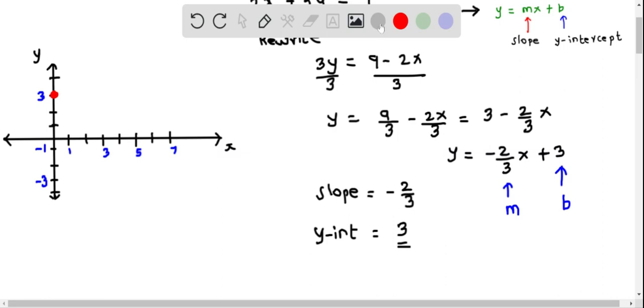Since the slope is negative, we go down by 2 units. The rise is negative 2, and the run is positive, which means we have to go down by 2 units and across by 3 units. From this starting point 3, I'm going down by 2 units. That is, this is 1 unit and this is another unit. I go down 2 and across 3, that is, 1, 2 and 3. So we got another point at 3 comma 1.